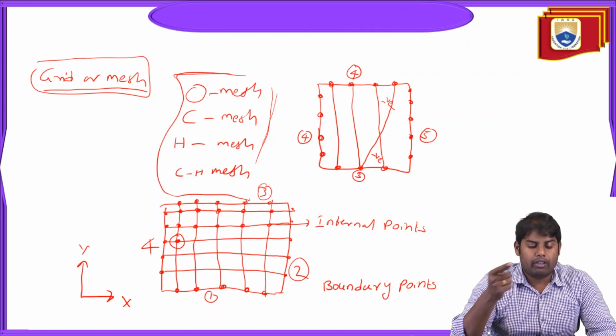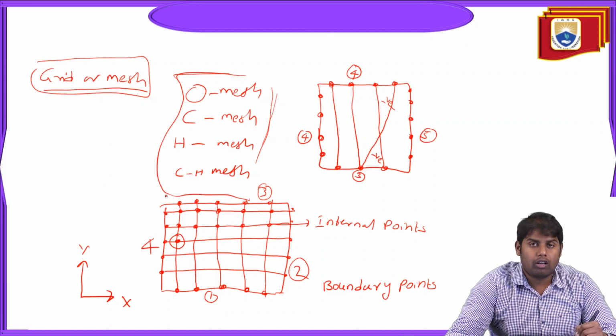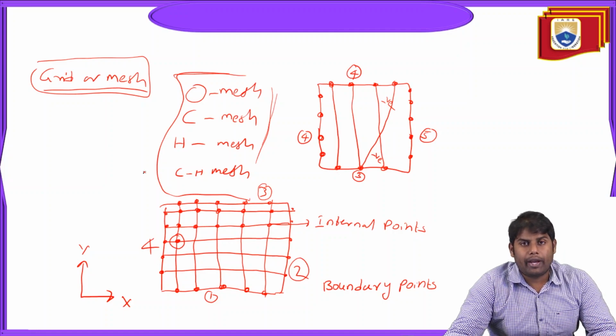So you cannot think that this is generating a wrong mesh. No. We have different types of mesh which we have seen in the previous modules. One is structured mesh, the other is unstructured mesh. For a structured mesh, the boundaries are regular, and of the grid lines we have, x grid lines and y grid lines, two x grid lines will always be parallel to each other, and two y grid lines will always be parallel to each other. They will never ever meet each other.